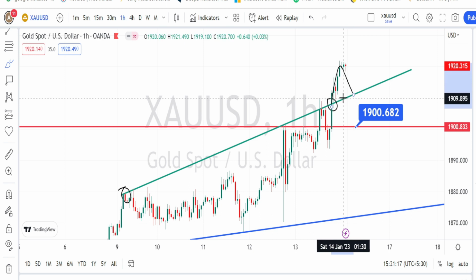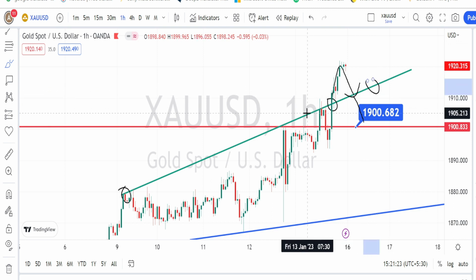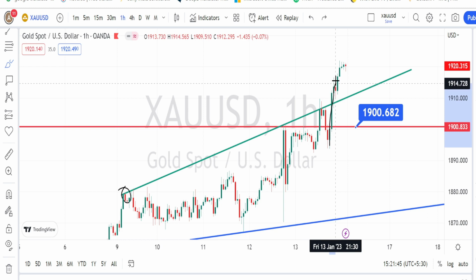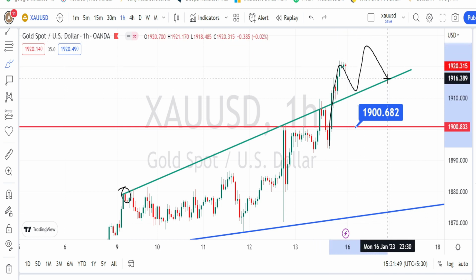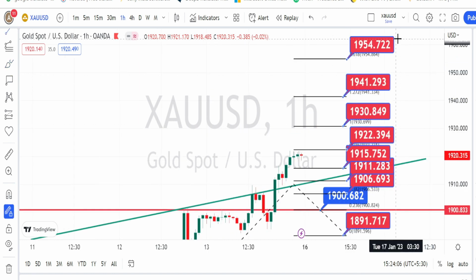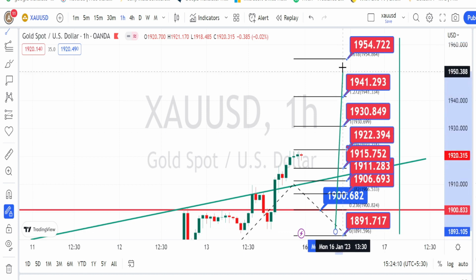time frame. For the hourly time frame, if the price action wants to trend on the bearish side retracement, it has to break this green color trend line or the support line, and we can expect a bullish trend to continue as long as it is trading above this trend line or the support line from the hourly time frame. So the values within this red color boxes are the resistance and support levels for current price action in hourly time frame.